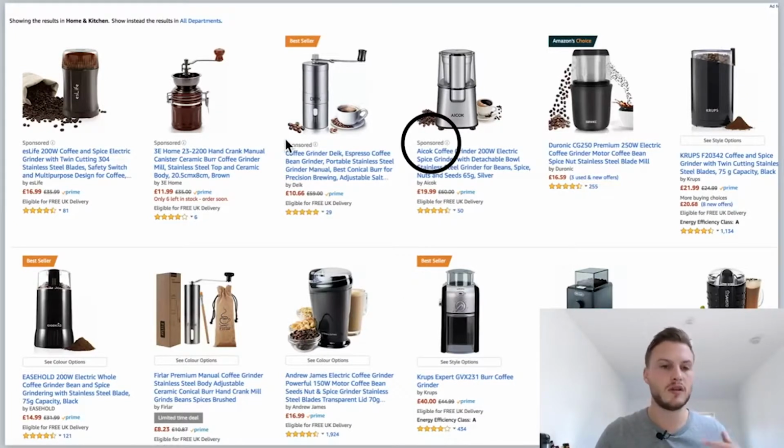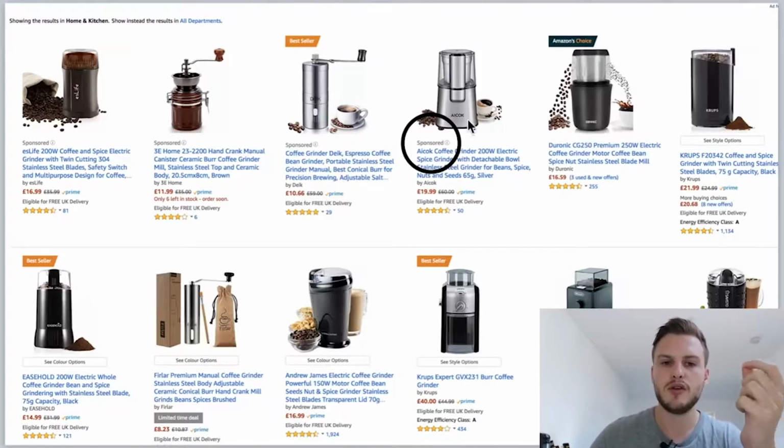They go on Amazon because they know it's trusted. They'll look at it and go, oh yeah, I like the look of that one. Click on it, maybe buy it, maybe not buy it. If they don't buy it, maybe there's something wrong with your listing. Maybe it's not different enough. Maybe you didn't bundle, or maybe you didn't fill a gap with the opportunity. So this is how you do Amazon PPC.